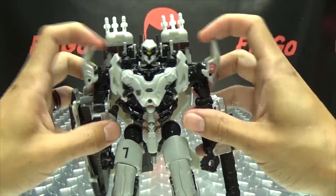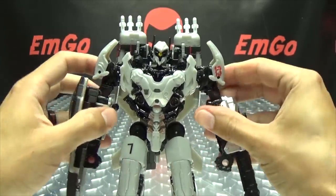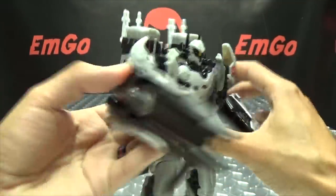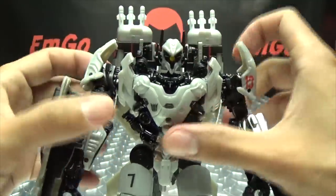And again, these shoulder pads, you can just angle those however you want. So there you go. But yeah, he looks really cool. I mean, he's armed to the teeth. He's got a big cannon on this arm. He's got this crossbow-looking weapon on this arm. He's got Gatling guns on his shoulders.